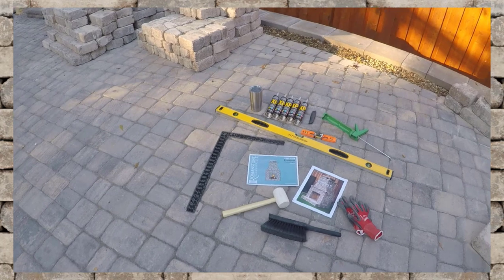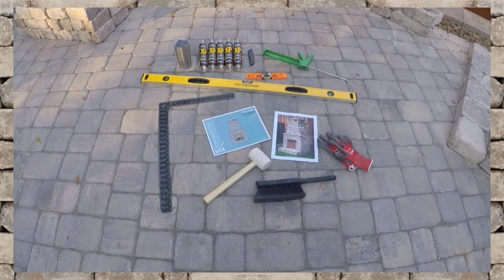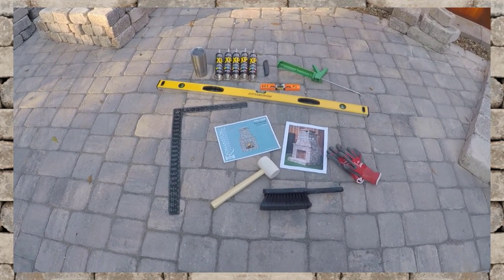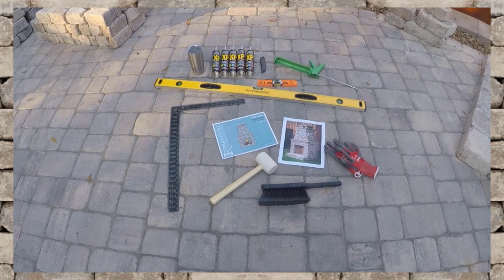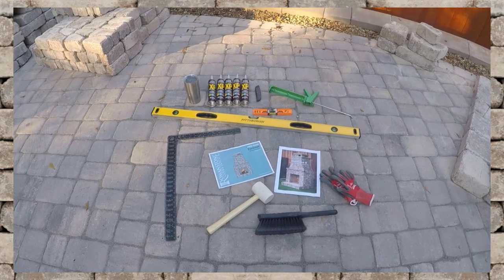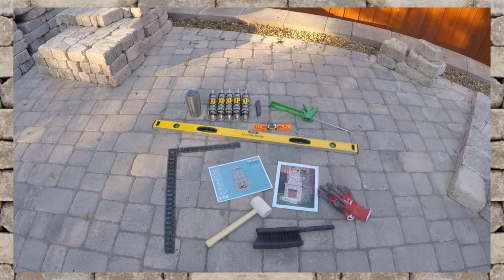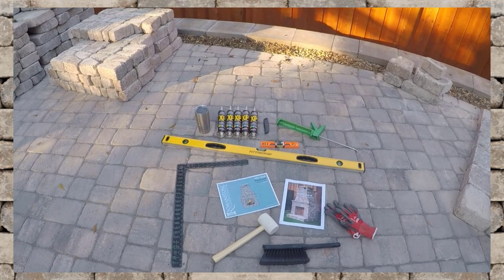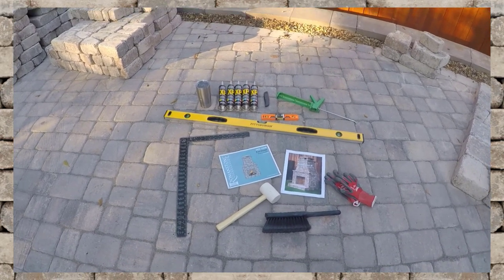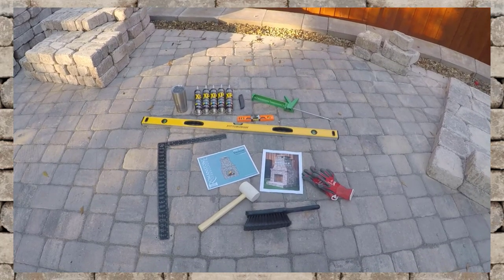Here are the tools. This is the cool thing about this kit. These are all the tools you need. We've got just a regular T-square to keep everything nice and square. A dead blow hammer to beat the blocks into submission. A little brush so we can brush all the dust off before we glue. Our 4 foot level, and a little torpedo level to check individual blocks. Our caulk gun and our adhesive. That's not all the adhesive, they sent me a bunch, so I'm not too worried about it. And I got my coffee, so I feel like I got the important things.